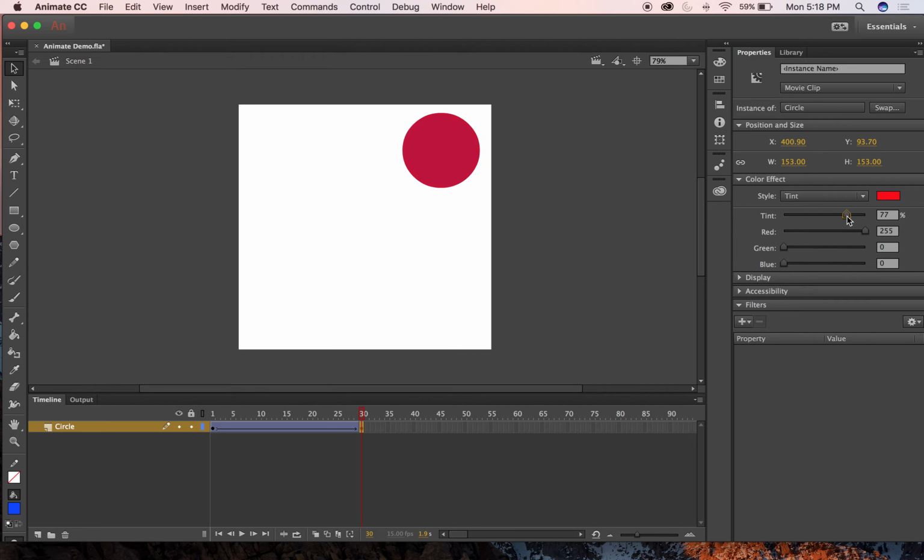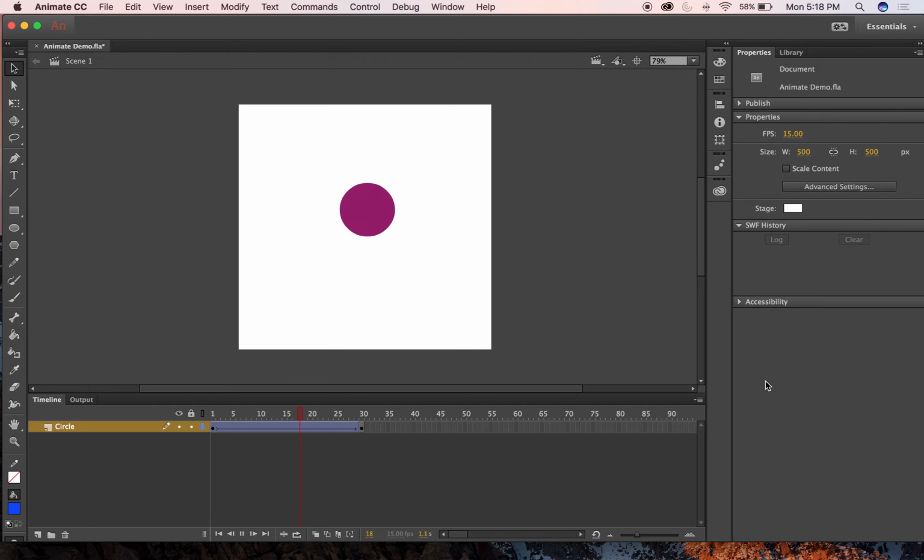If it's too strong that way, I can adjust the tint by this slider. It's very similar to hue and saturation within Photoshop. If you think about tint as almost being equivalent to saturation within the Hue/Saturation palette in Photoshop, that would be a reasonable relationship between those two.